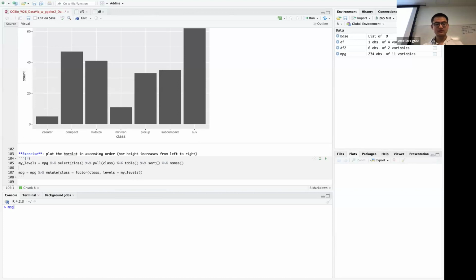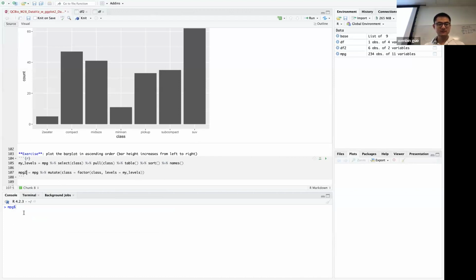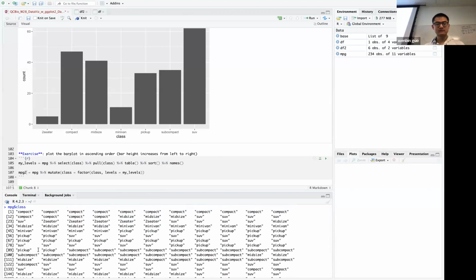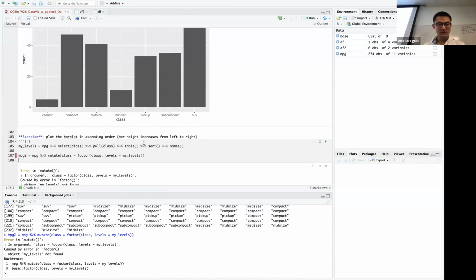Before running that, we can check. We can name it mpg2. We can check the original class and see it's purely string or character type. And after we run that, oops, wait a moment. I think I didn't run the first line first.